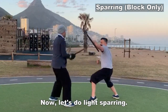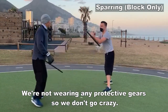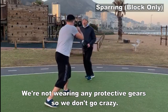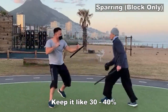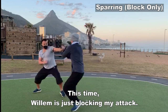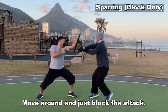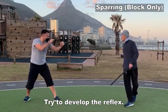Now, let's do light sparring. We are not wearing any protective gear, so we don't go crazy. Keep it like 30-40%. This time, Werem is just blocking my attack. Move around and just block the attack. Try to develop the reflex.